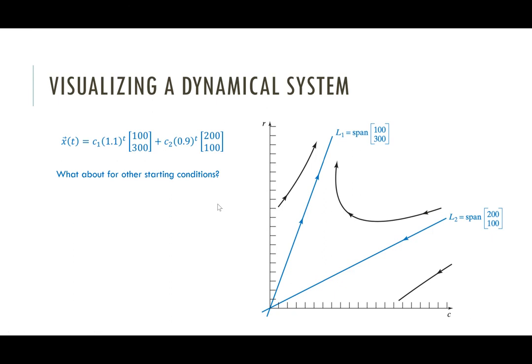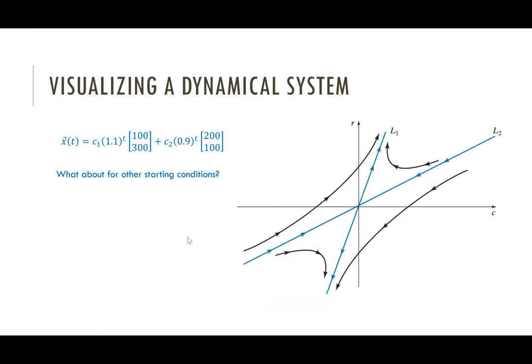So that's the idea for visualizing a dynamical system. You've got the span of your eigenvectors, and then you test trajectories in all of the regions. Mathematically, we can actually make sense of these spans and these trajectories in all 4 quadrants, even though physically only a positive population of coyotes and roadrunners makes sense. But mathematically, these equations can hold with negative initial conditions, and this makes sense.